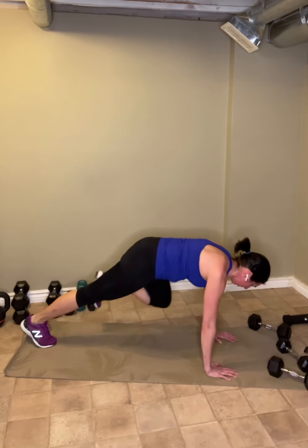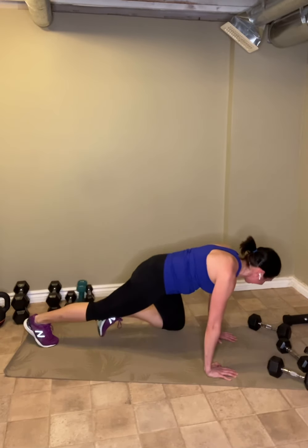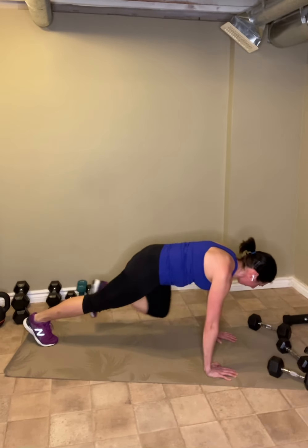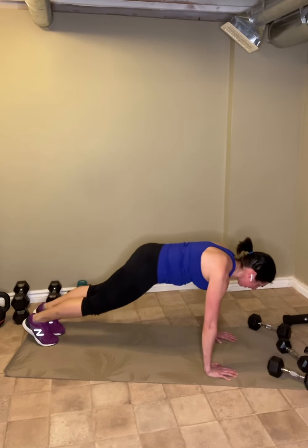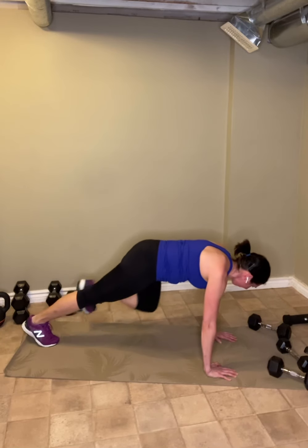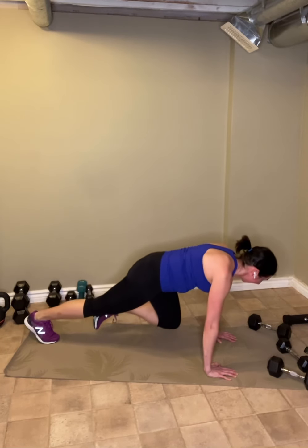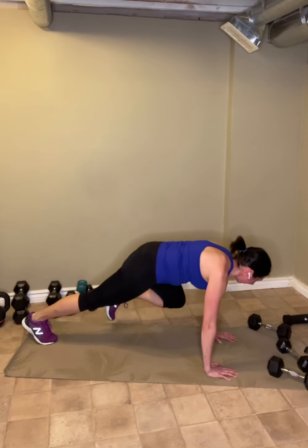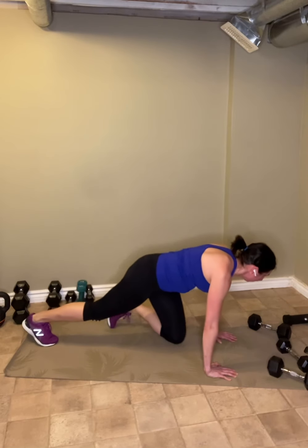Belly button is still in towards the spine. We've still got a nice flat back. Our shoulders are back and down. Twenty seconds. Hang on, we're almost there. Three, two, one. Ooh, 30 second breather.